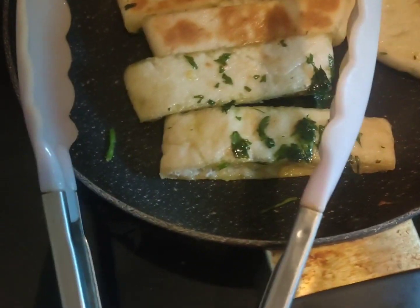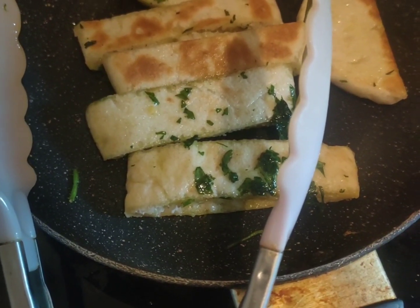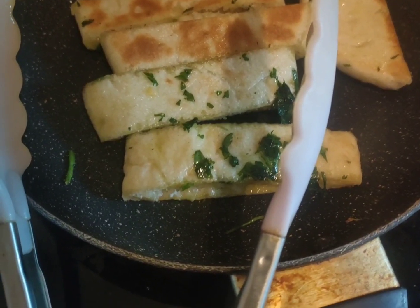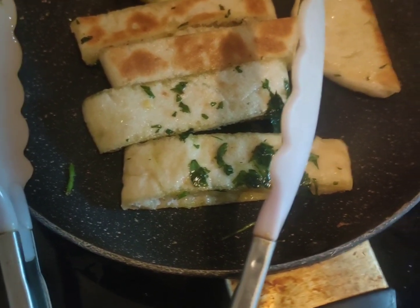So as you can see, these are lightly griddling on the stove. I'm just going to basically show you in a few minutes a serving suggestion, how to do it. 2 more minutes, and then I'm going to take it off, and then I'm going to quickly show you how to serve it. Stay tuned.